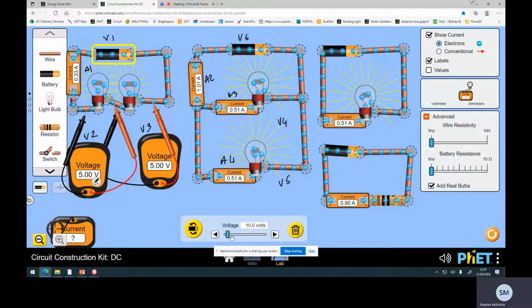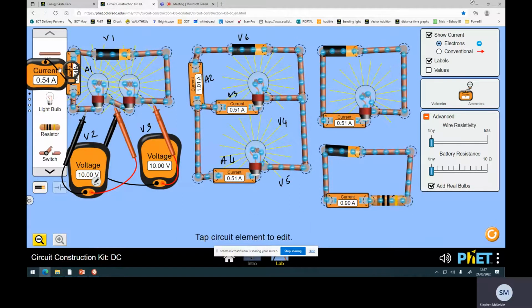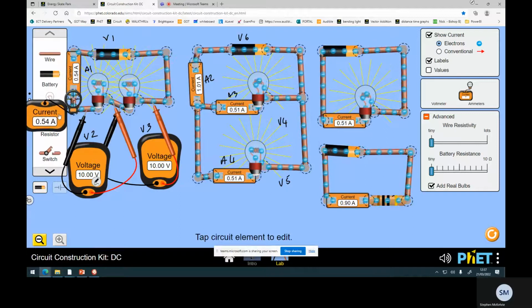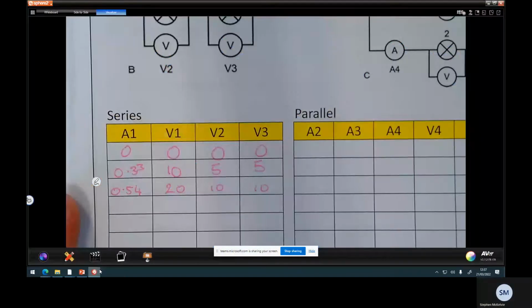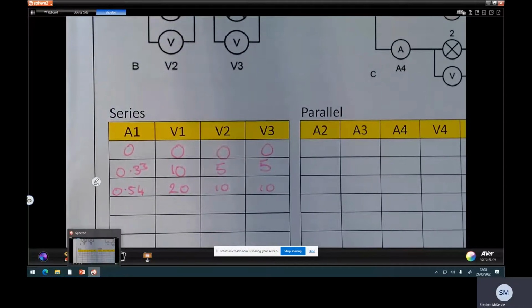Now I'm going to increase my voltage by another 10 volts. Please write down the numbers independently and then check to see if you got the right ones. You're struggling to read it. There's the other ammeter. That's still A1. There's just two ammeters and one circuit. Here's what the numbers should look like. 0.54, 20, 10, 10. Don't wait. I ask you to try it yourself, okay? Don't just wait for me to finish and then you write down the numbers that I've got up on the board, all right? You want to be named and shamed to my mass following.